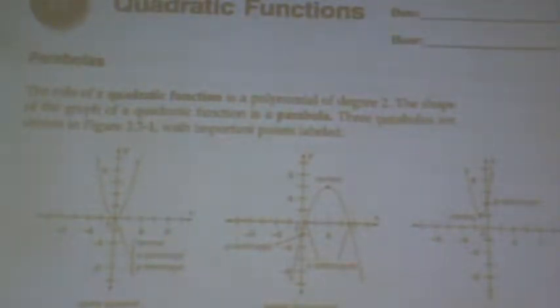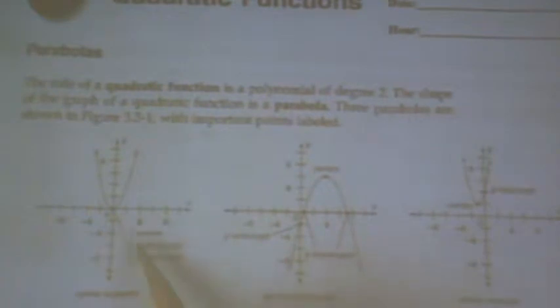A quadratic function is a polynomial. It has a degree of 2. The shape of it is a U. It's either a U or it looks like an N. Okay? They're upward or downward. The vertex is going to be either a minimum value or a maximum value. So all parabolas go up or down. They always have a vertex and an axis of symmetry. The vertex is going to be a maximum or a minimum.